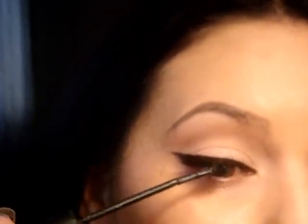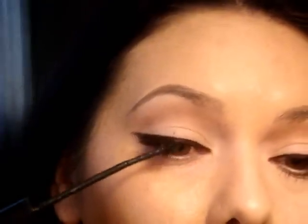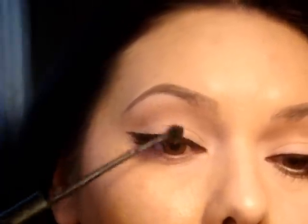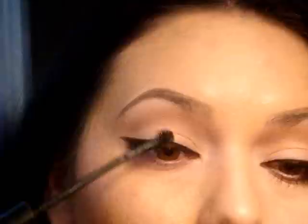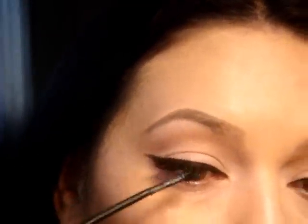Next, what you want to do — I don't like putting mascara on lashes, but whenever you do the half lashes, you do have to go and put just a little tiny bit where the lashes meet up. That would be the starting point of where your false lash is. Just run a little bit through right there so that it's not so obvious. Otherwise I don't ever put mascara on my lashes — it's just not necessary.